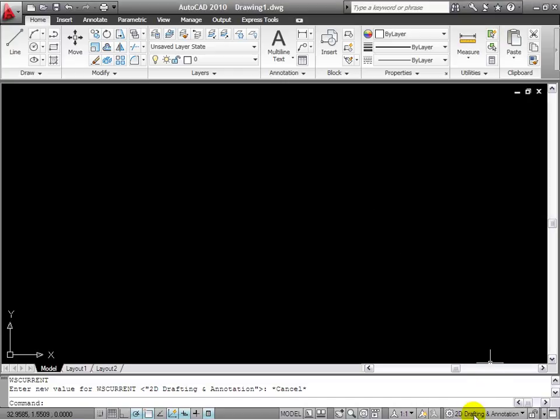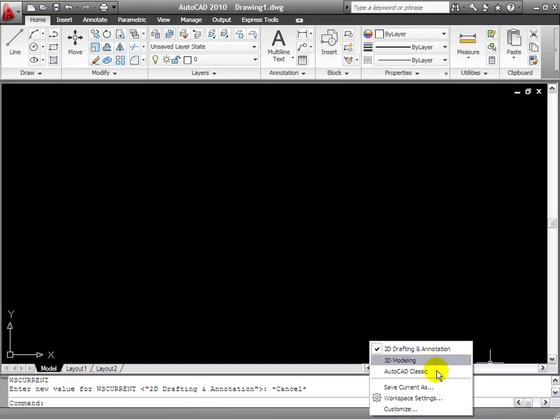The workspace switching is available from version 2009 onwards. So inside this table here, you can see that you can customize your workspace by doing the setting inside.